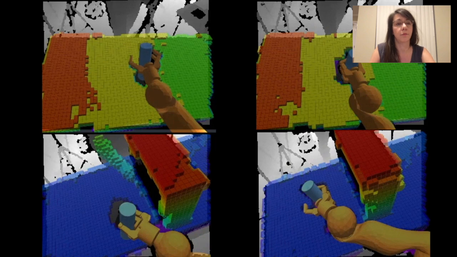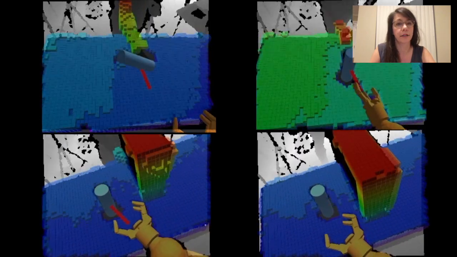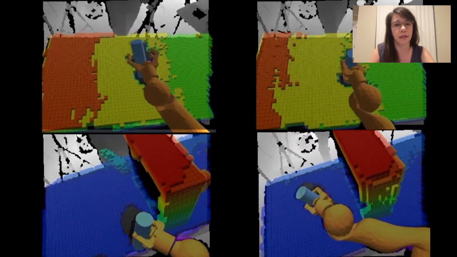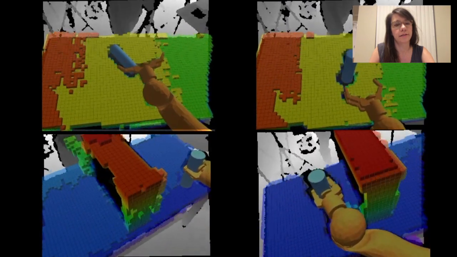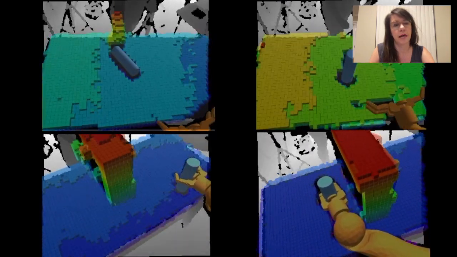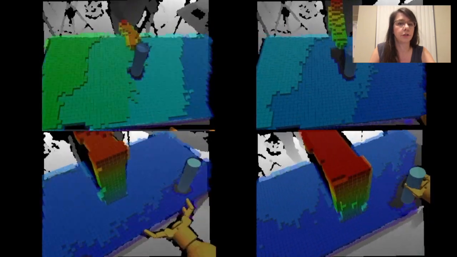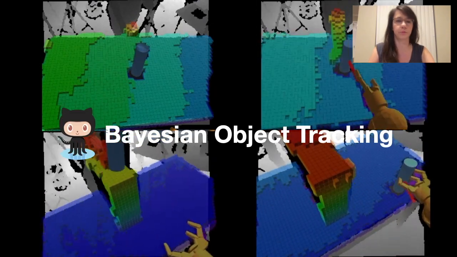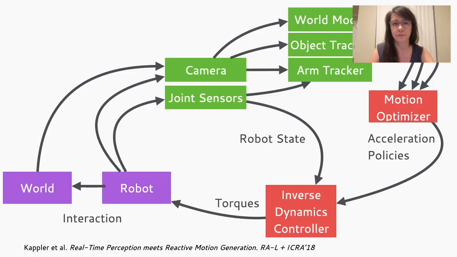Here are some more examples of how the object tracker and the arm tracker actually work together in the real system. You also see the updated occupancy grid map that runs approximately, I believe, at 15 hertz. And you can also see that the object is sometimes even out of view. It suddenly falls over. There are lots of occlusions. So this tracker was really robust. So if you're interested, please feel free and check out this project. The code is actually really well written.